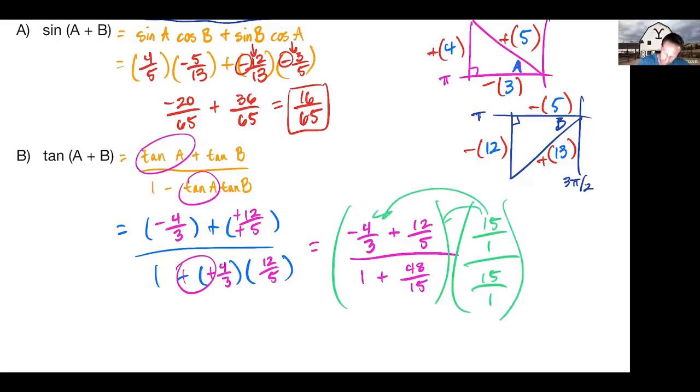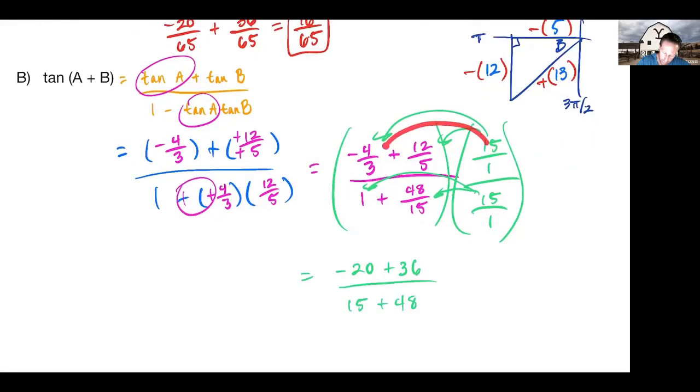So doing that to all of these parts, don't forget to do it to the 1, would give me, that would cancel to be 3 into that would be 5. So I got that times that, which would give me my negative 20. Distributing here, that would cancel to be a 3. So I had 3 times 12, which gave me the 36. 15 times the 1 is 15. 15s here would cancel to just be 48. So simplifying that, I would end up with a 16 on top, and 15 plus 48 is 63 on bottom.